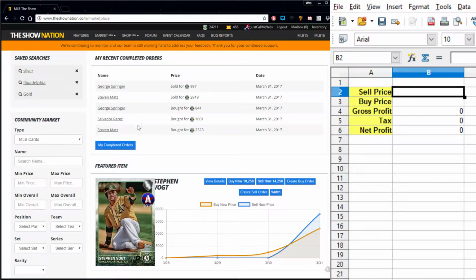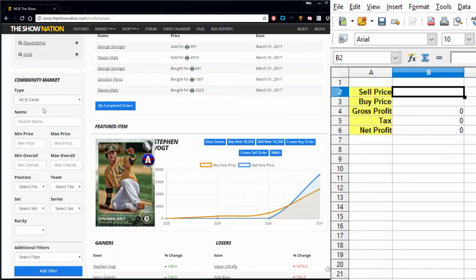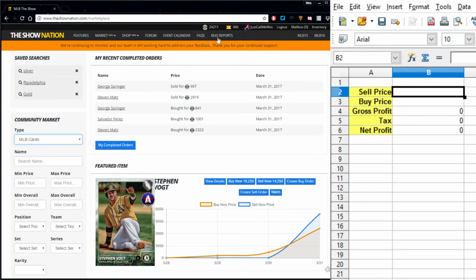Now once you're on the community market, you can go here and search for different cards. You can search by name. You can search for equipment. Some people like to flip equipment or sponsorships or something like that. I pretty much stick to the cards just because they seem to sell a little bit quicker. And right now, with the amount of stubs that I have, the most that I would want to spend for a card is about 3,000 stubs.